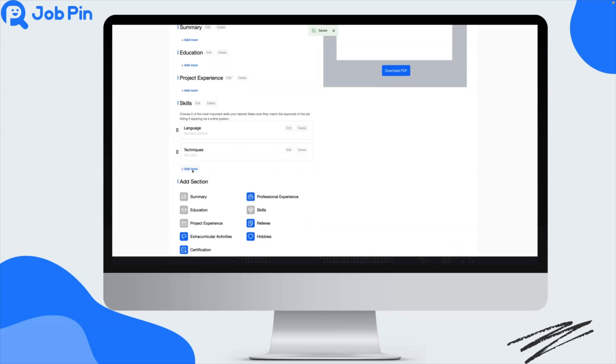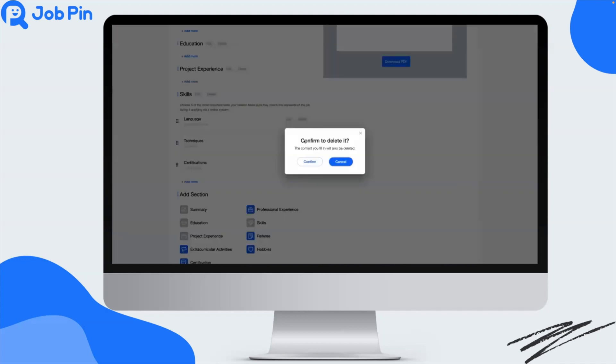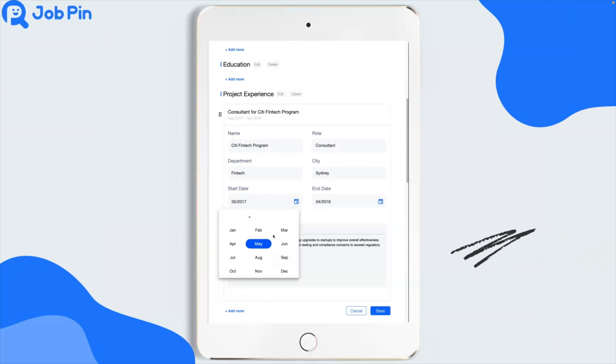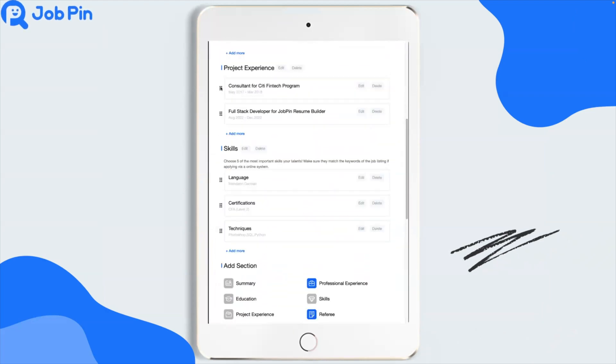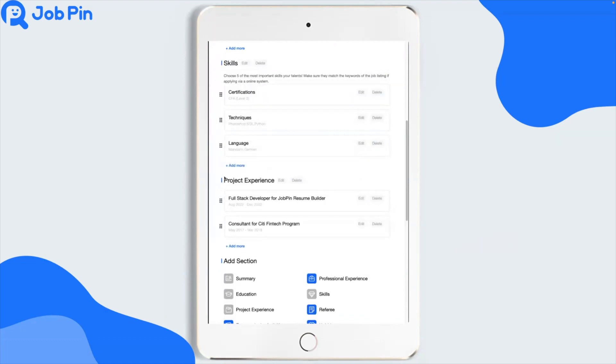Furthermore, it gives you tips like making sure to match the job description. After saving, each category of skills can also be edited and deleted. Now let's switch to a mobile device to fill out the project experience form. The form structure is quite clear and direct. Our resume builder will automatically highlight your role and starting and ending time in each experience. After clicking the drag icon in front of each experience, a tip window will pop over and remind you that the order of each experience can be changed by dragging and dropping. Similarly, the order of each section can also be adjusted.